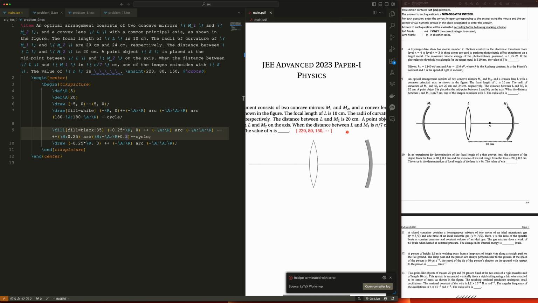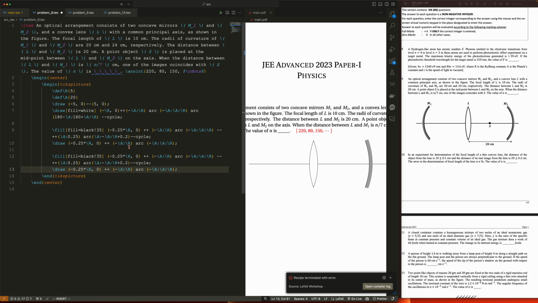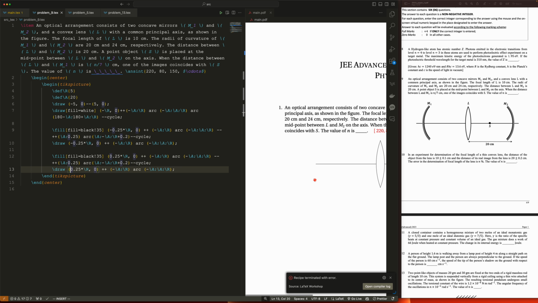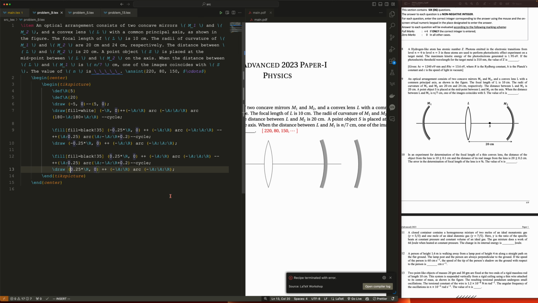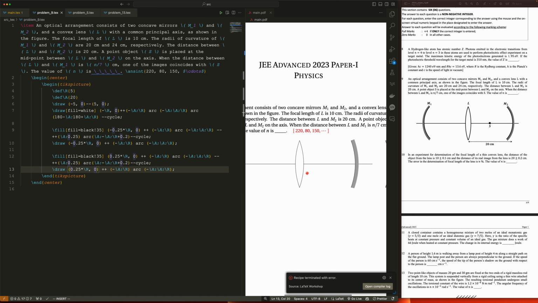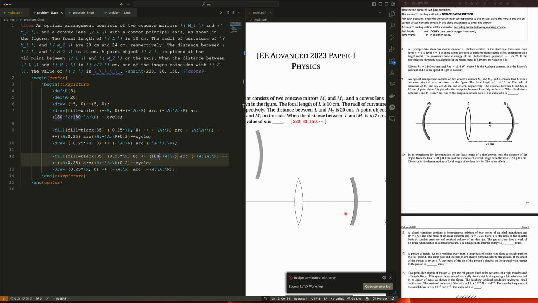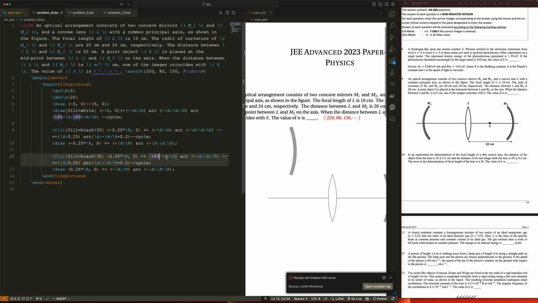So the first part is done here, and we can just copy the whole code and change the center. So this will make, yeah, actually this, but we actually want it in the opposite direction as we did for this part here. So again we want the center, and then we want like this. So we want 180 minus something. So here we have to use 180. As you can see, still it's not what we wanted. And for the arc we can do 180 minus angle, and second 180 plus angle. This way we can do something.